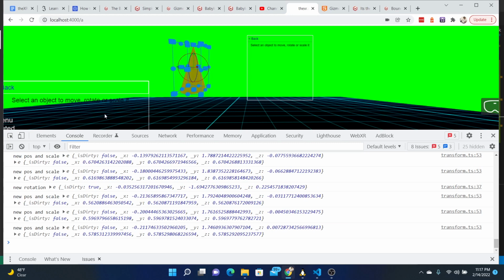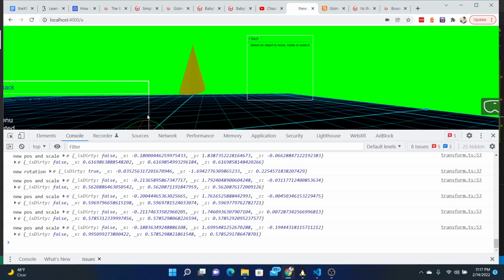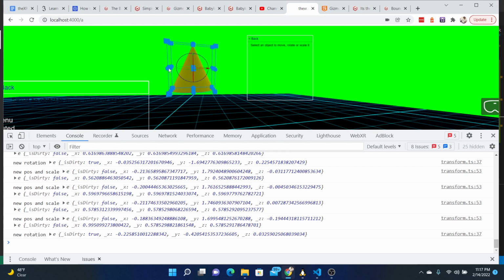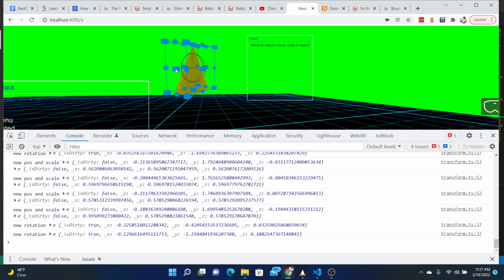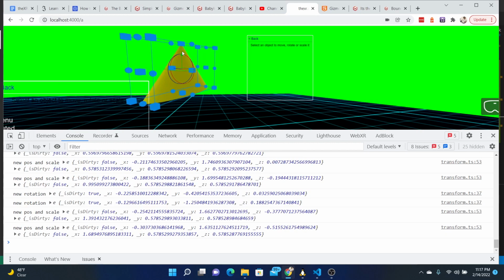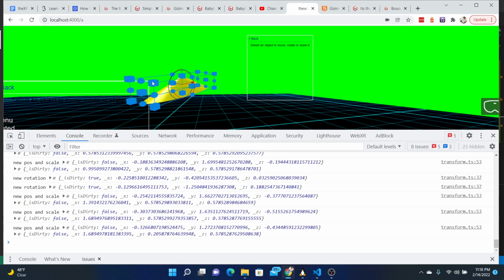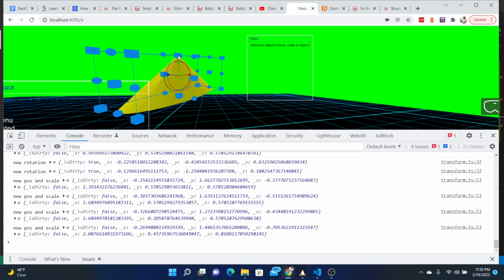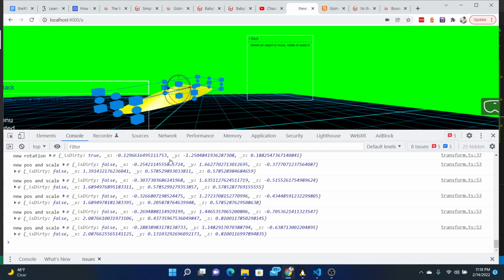Can I? Oh wait, can I? Turn this. Oh wait. If I pull this, yeah, it does. This lets you squash it. Okay, so you got to pull the one from here, then you can squash it. The corner ones scale uniformly. The one in the middle will squash it. Yep, so I change both these components at the same time.